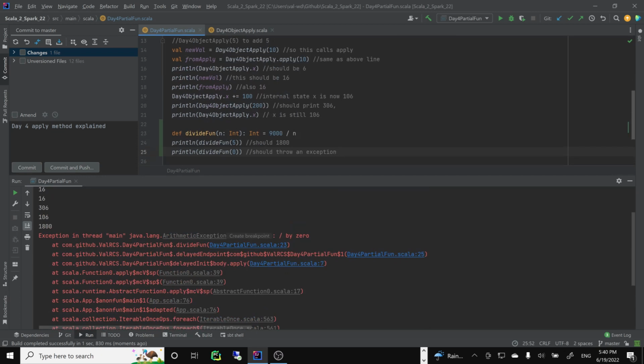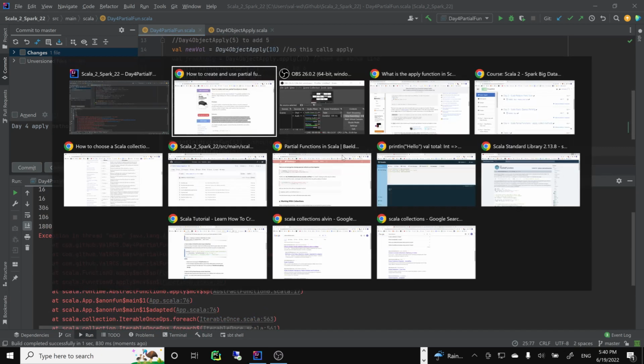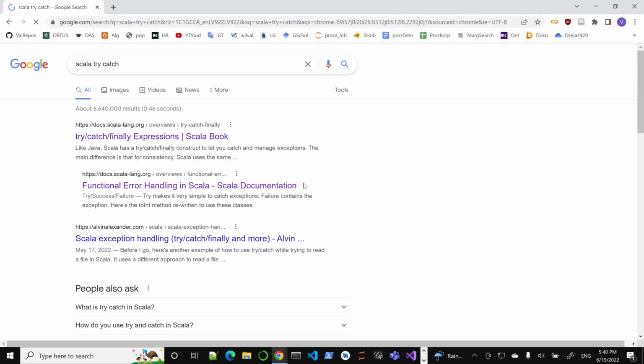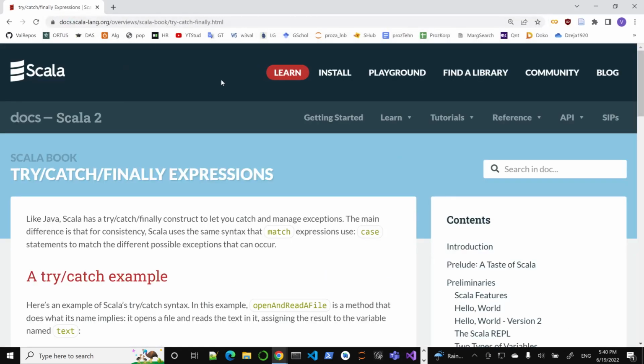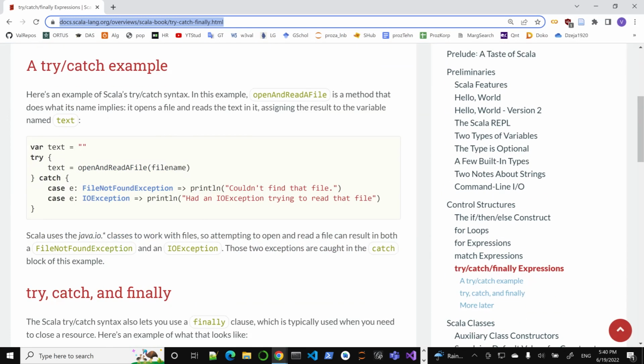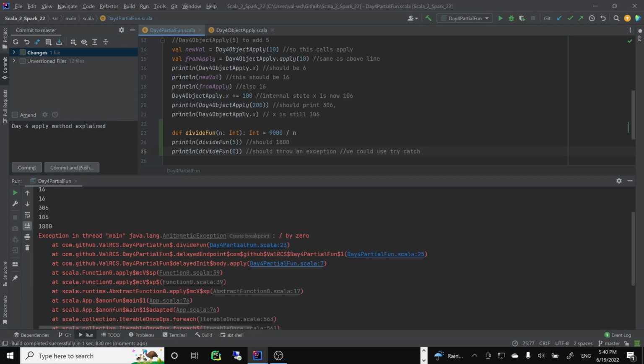So we could use this. We could use try catch, as we know very well, Scala try catch, right? We know this from the books. This is what we learned in a previous course, try catch, classical object-oriented style. But we have an alternative, right? Again, Scala is all about alternatives. We could move on to using this partial function, defining a function partially.